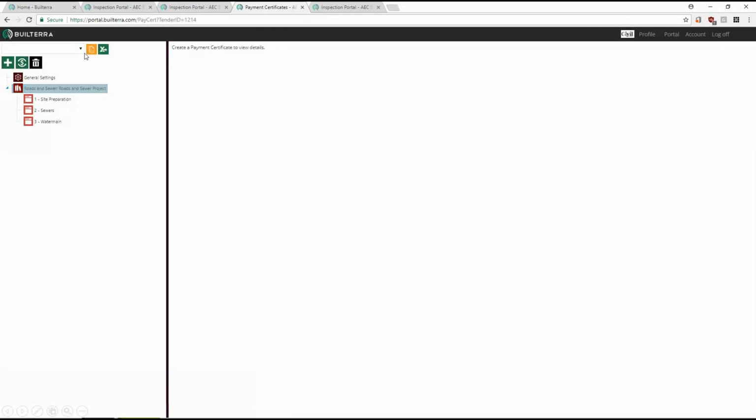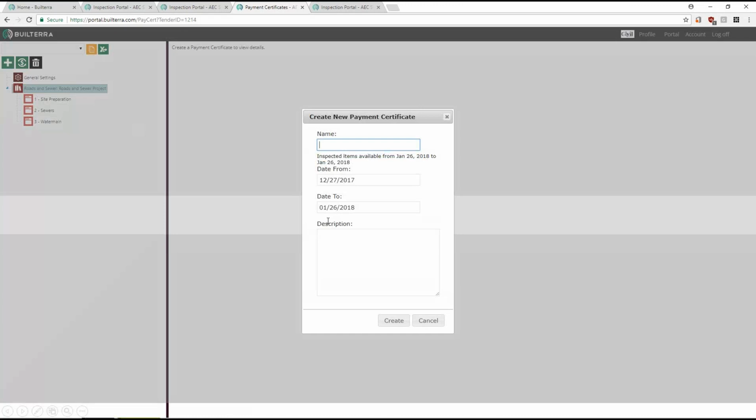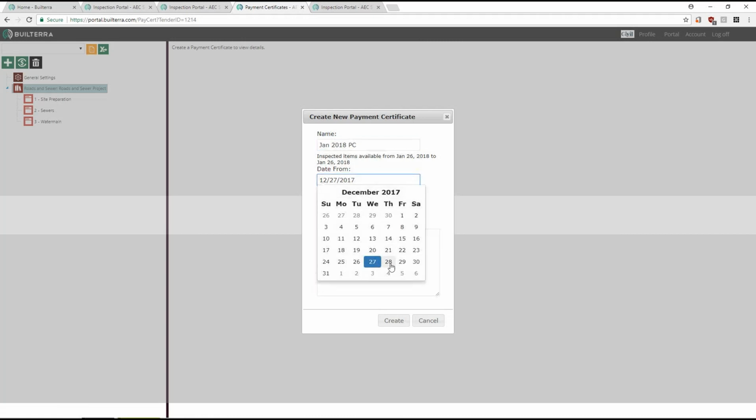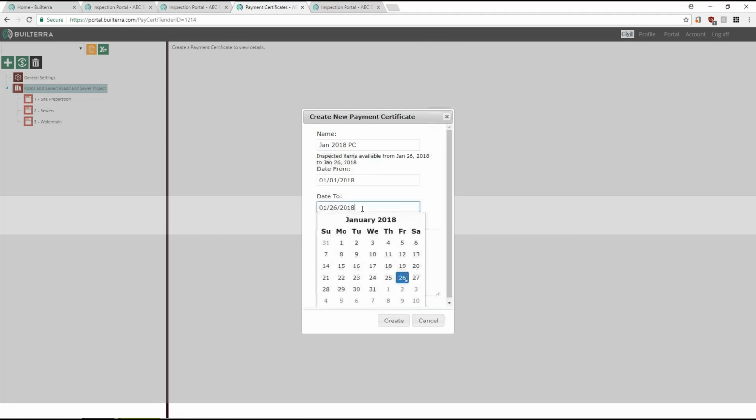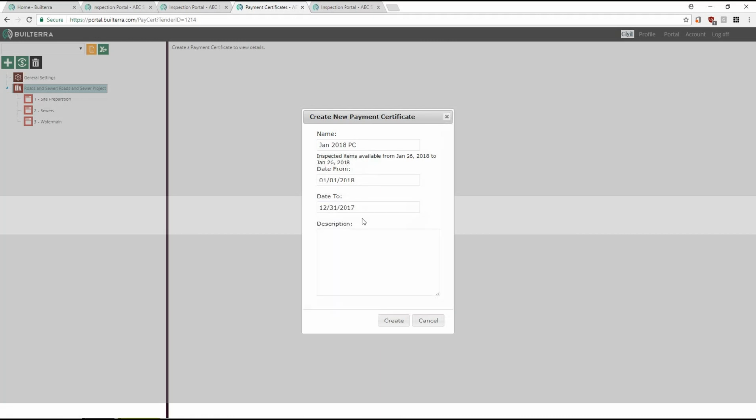And what that does is it shows you all of the payment certificates for the project. Let's go ahead and create one. So you create a new payment certificate, and so you can say it's the January 2018 PC or whatever, and you can grab it from January 1st to January 31st right here.